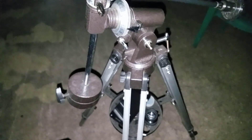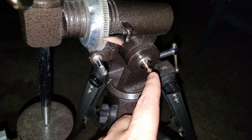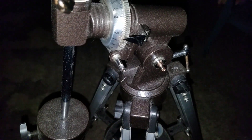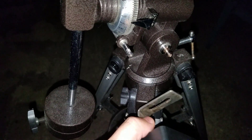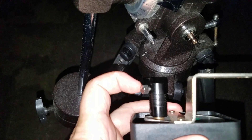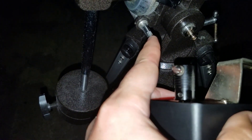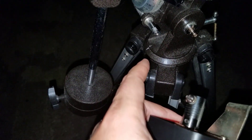Once you have that all set up, you're going to want to take your motor drive. There is an allen screw on this side right here — you have to loosen this up with an allen wrench, which I believe comes with the motor drive. You're going to want to take this screw out, and then slide it into this bracket right here and put it back into this spot. Make sure that this screw is inside that hole right there on this silver bracket. It's really important that the screw is in that gap, because once you tighten it down, it's going to allow the silver bar to rotate so it can actually track.